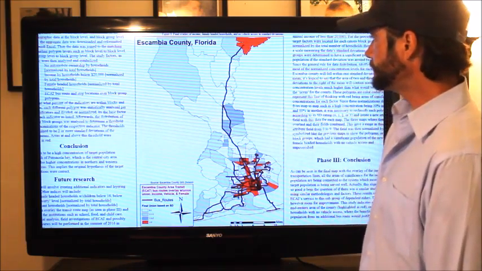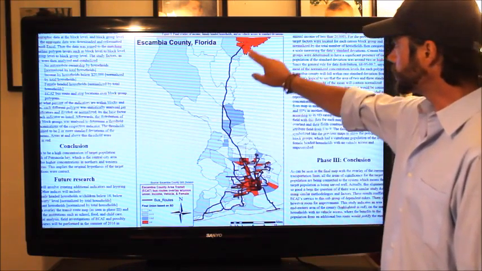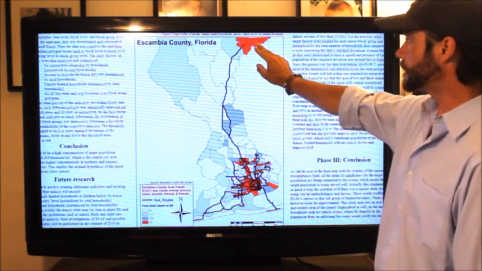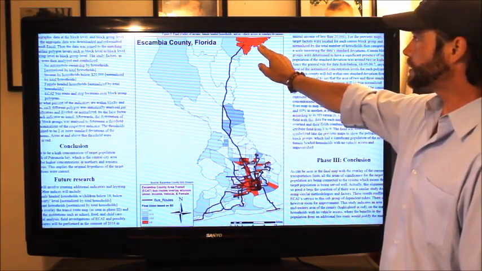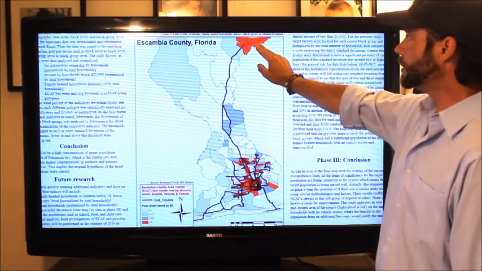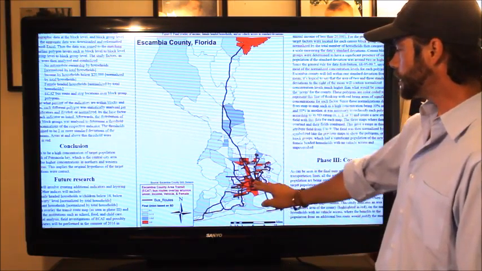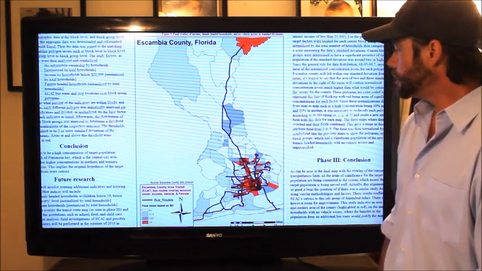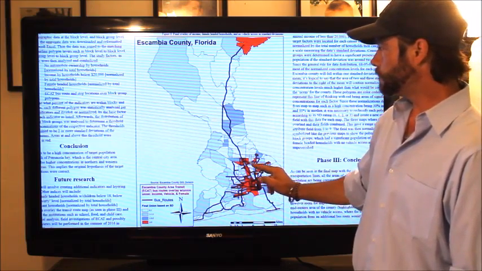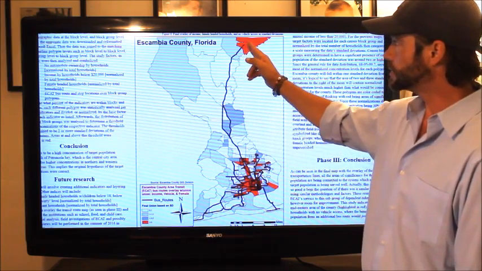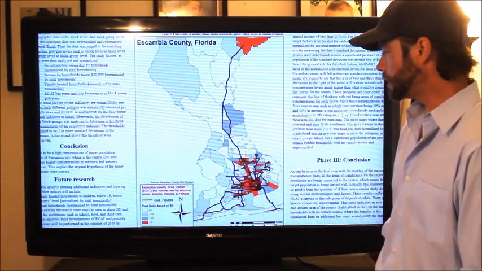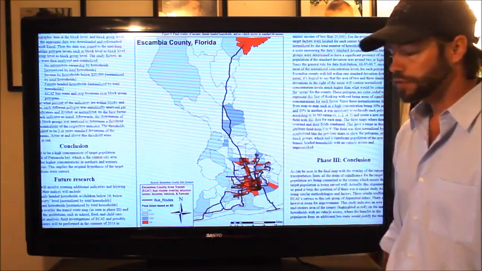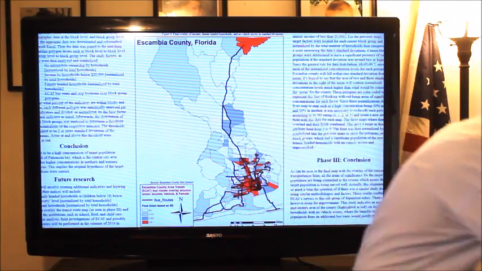This is the final map. As you can see, there is a high concentration of the final subgroup of dependent riders, single female-headed households with no vehicle access and below 20,000 a year in the northeast of the county. There's also a high concentration in the center of the county, this being Pensacola in this area. You can also see that one of the only lines for the bus system runs specifically to this area. You can also see a more intricate web of bus lines in the center.